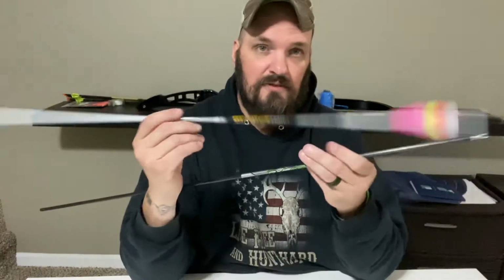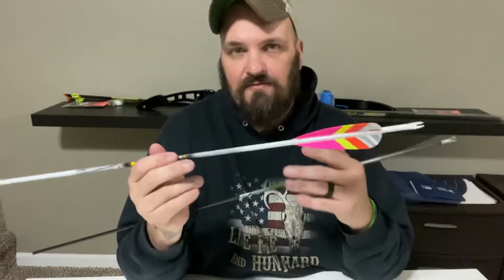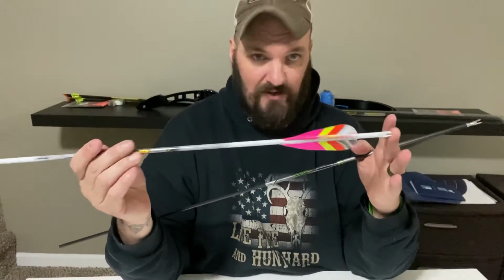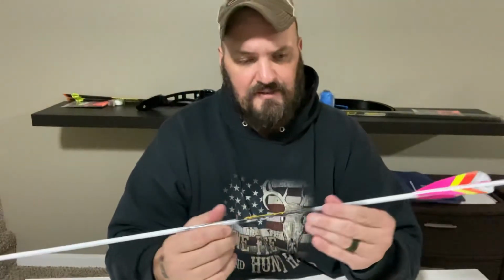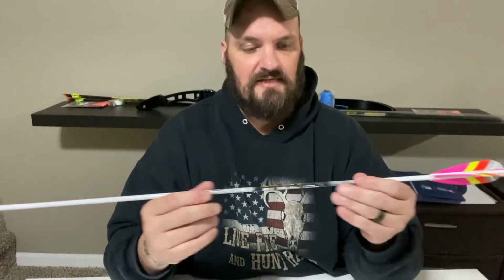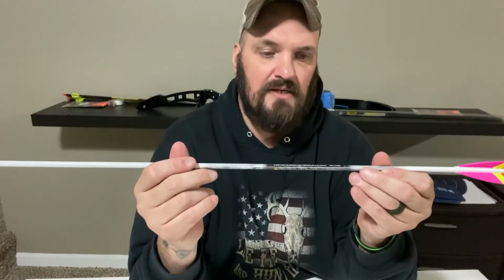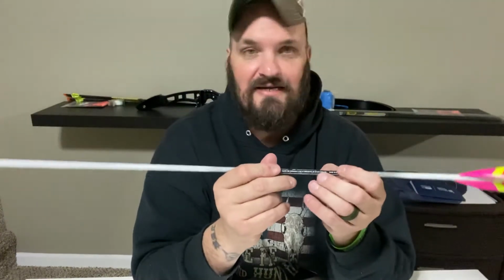When you shoot them, I can imagine they're probably not very visible against a white target. But outside of that, you can see them forever and a day away. The logo is pretty cool. It's almost like a white wood. And then it's got the traditional only and Barebow, traditional only being Three Rivers brand, but being powered by Easton, it says on there, and I actually kind of like that.